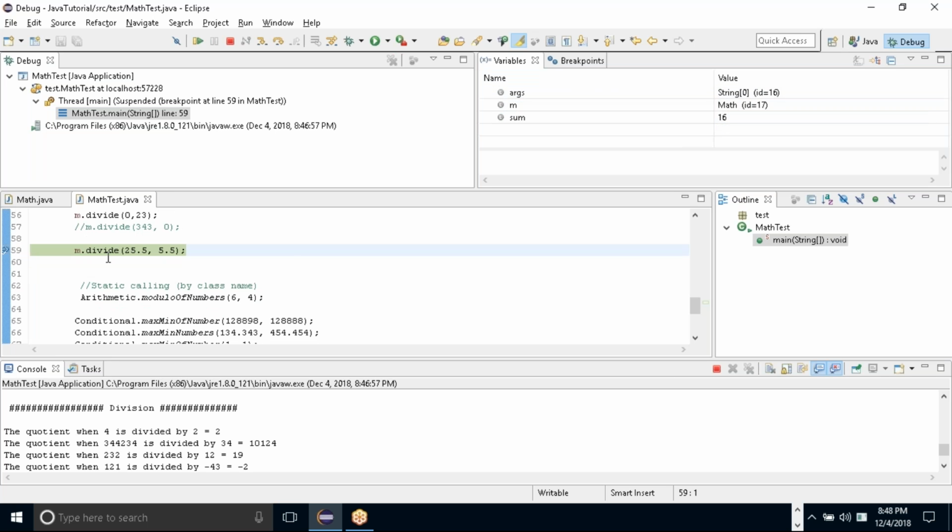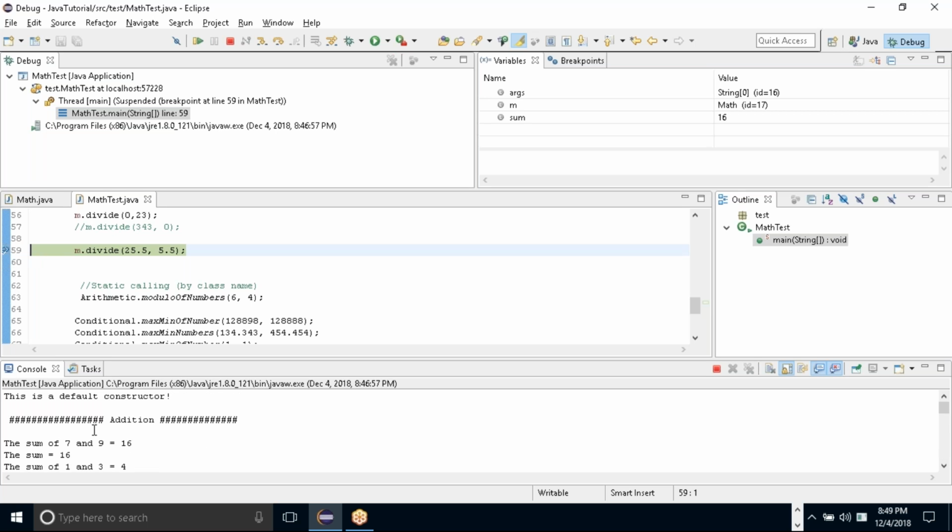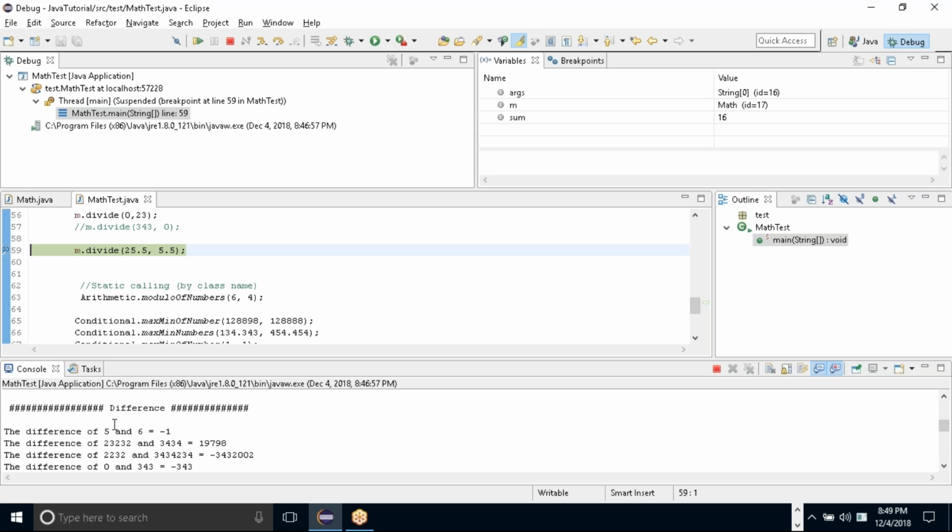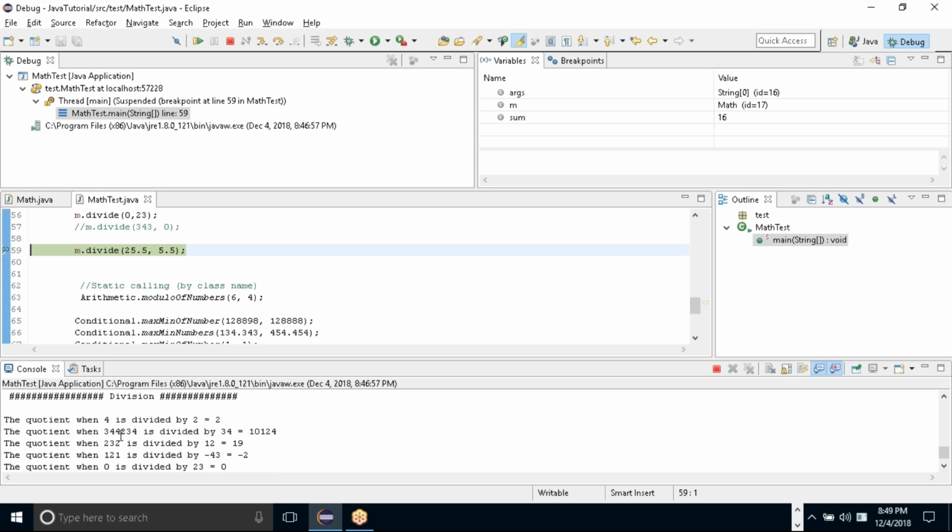Now let's go to the divide, right? I have a couple of options, like I told you, when I debug. This is a debug point. That means I have executed till here. Addition is executed, default constructor is executed, difference and product are executed, and division is executed for integers.